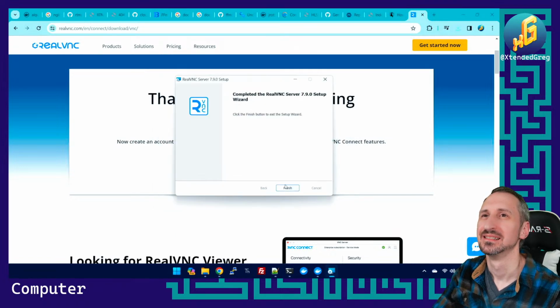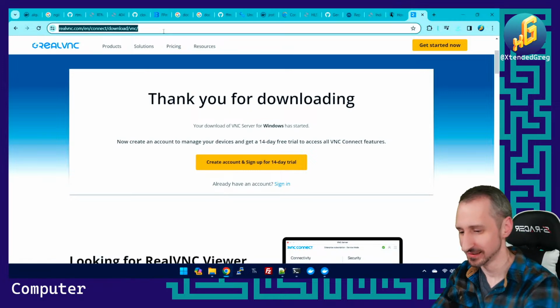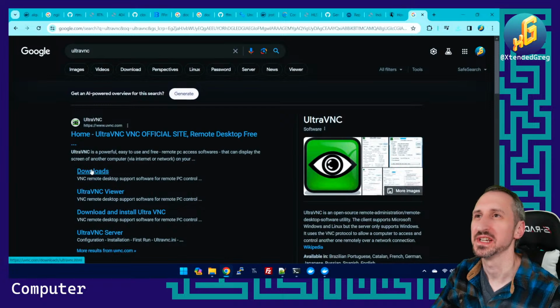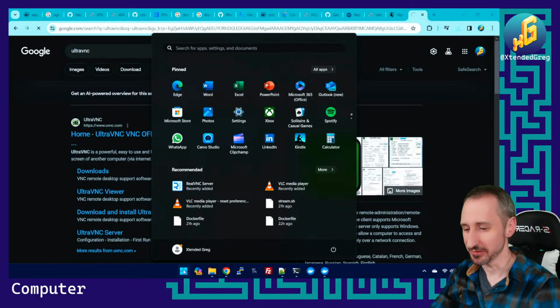Oh. No, it does look like it requires a paid service. Ultra VNC is completely free. It can still be controlled by Real VNC Viewer, but definitely one of those things.